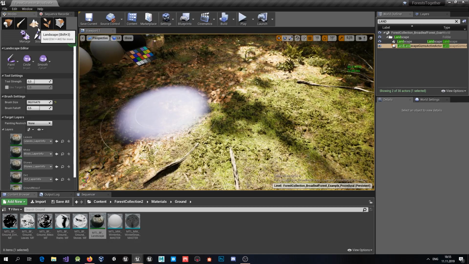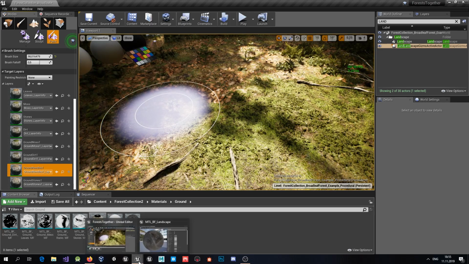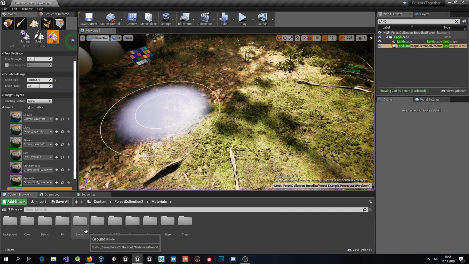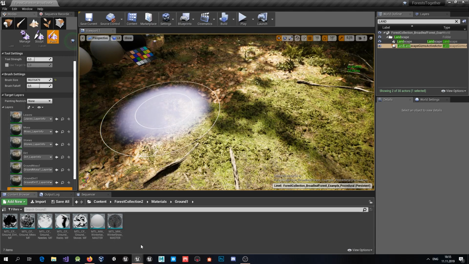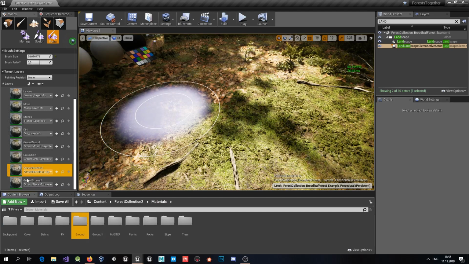So okay, we just successfully merge all ground layers from Conifer first pack.